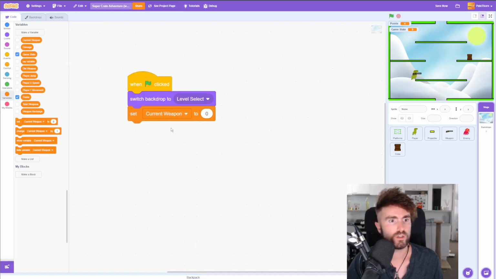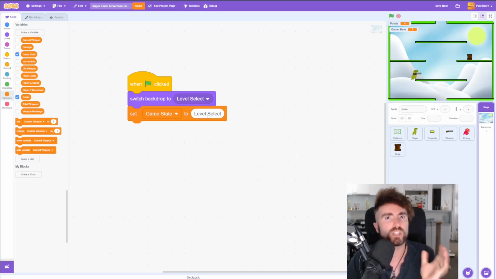Set game state to level select. Now, whatever word or words we put into this game state variable is going to let the rest of our code know what they should be doing or not doing, depending on what state the game is in.